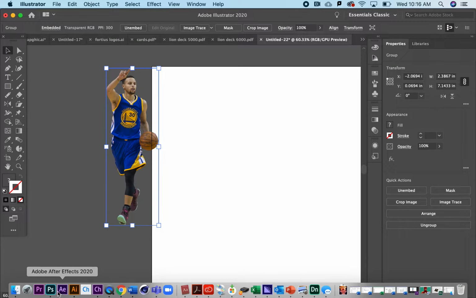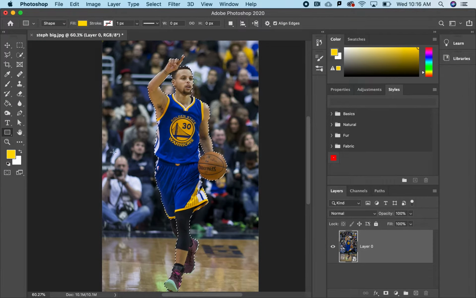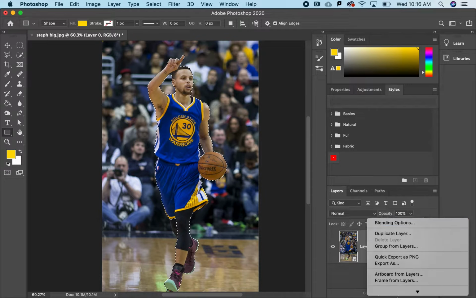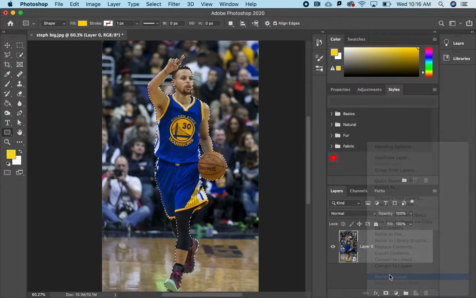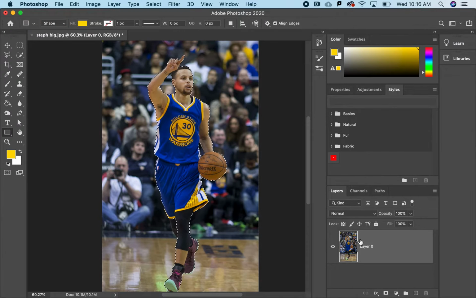So let me hop on back to Photoshop, and here's what you could do. If you've gotten this far with that previous video, what you could do is make sure that you don't have a smart object here. You could rasterize that layer by right-clicking and going to Rasterize Layer, and you could hit Command J. On a Mac, it's going to be Control J on a PC. And what that's going to do is take the selected area and make it its own separate layer.